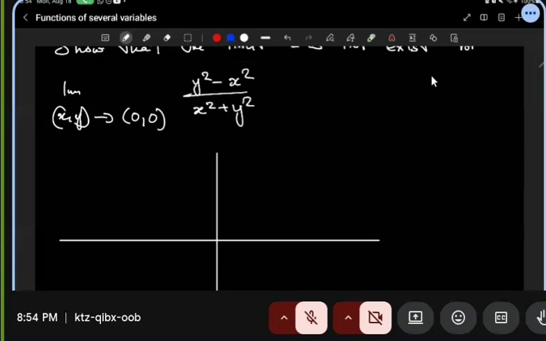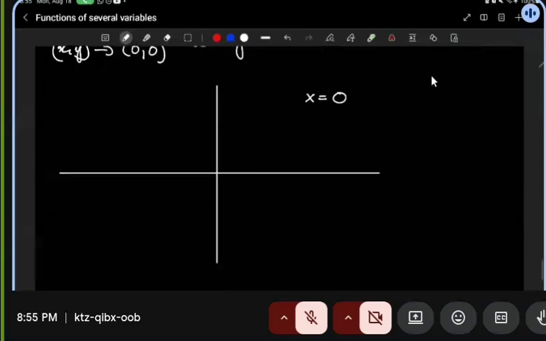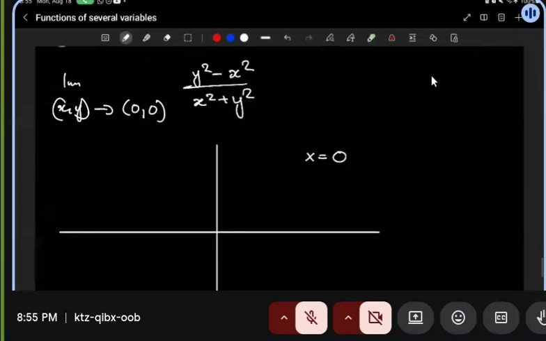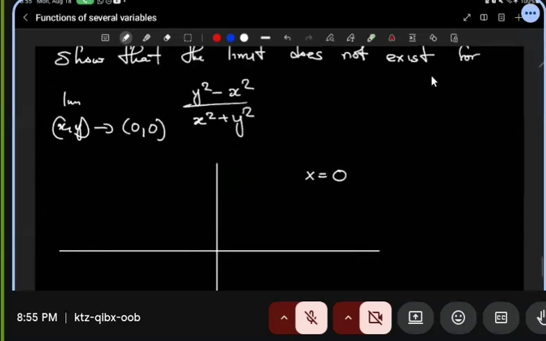So meaning you're approaching it along the x-axis. If you approach along the x-axis, that's the line x is equal to 0. However you approach it, you're setting x to be 0 from the start. It doesn't matter whether you say from the left or from the right along the x-axis. It implies that the limit is now, remember we had x, y approaching 0, 0 for the function y squared.